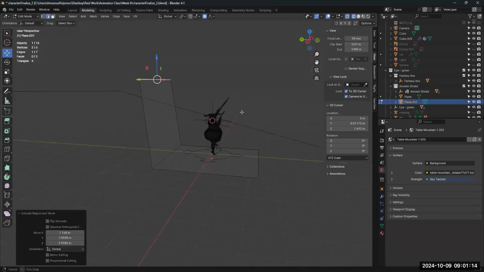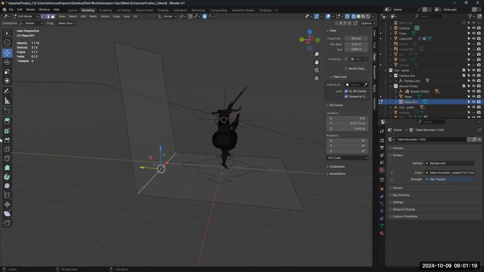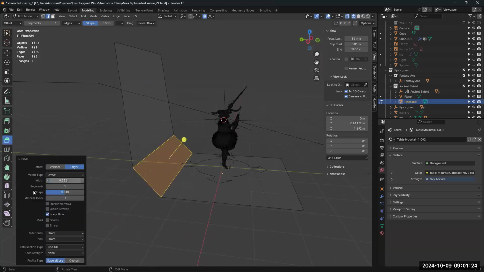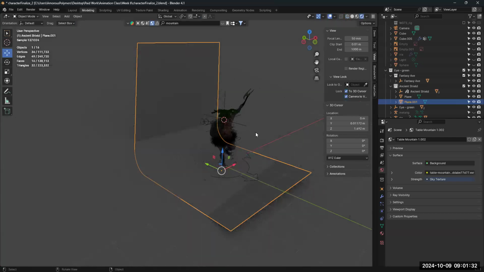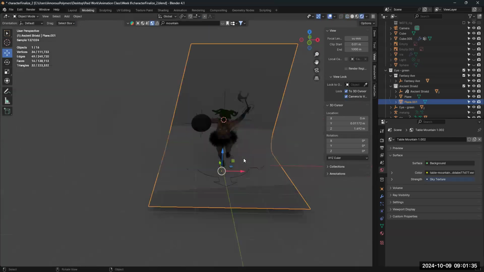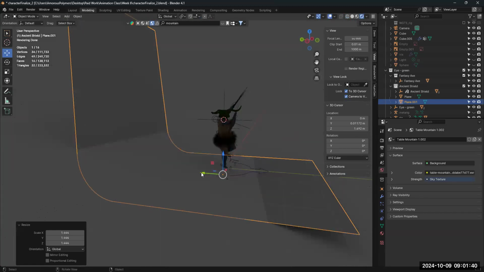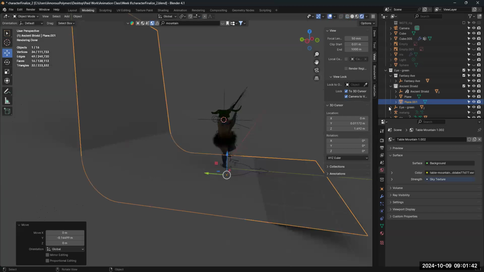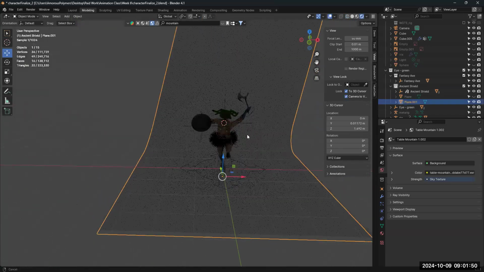Add a bevel. And we don't need this other plane for this.